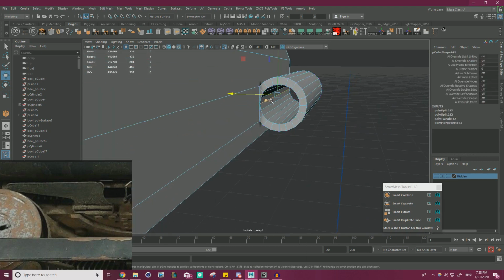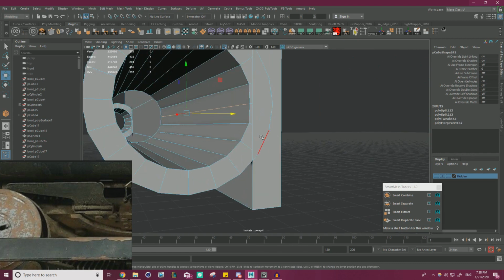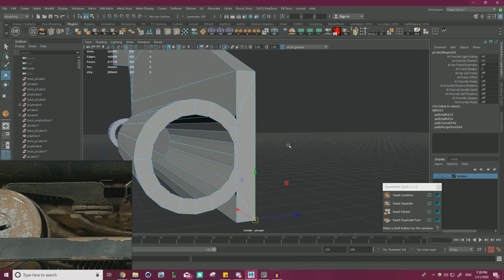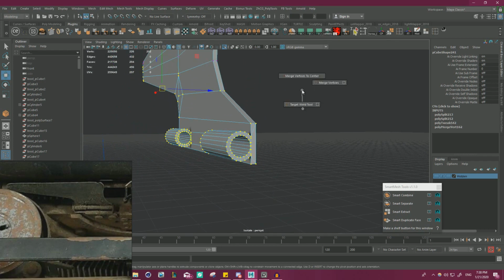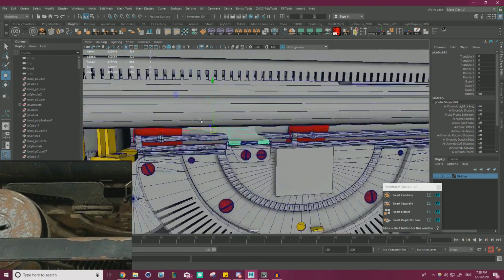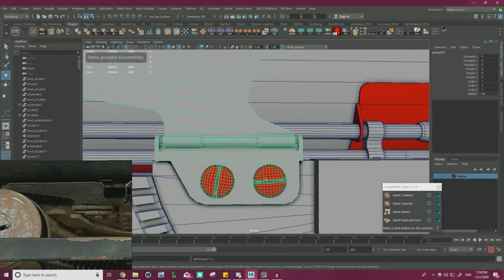Okay, I also want to pull this center one off a little bit. And then I'm assuming there's going to be some kind of cleanup here. Seems to be a lot better on this side, actually. Cool. So that's that whole part. We can go ahead and select all of it, hit Control G.